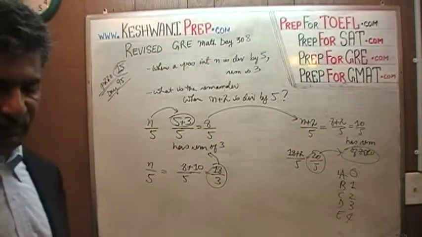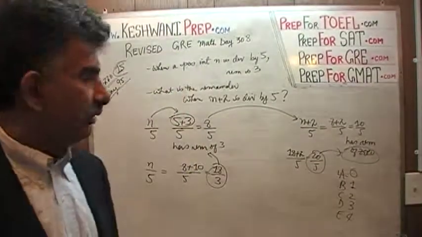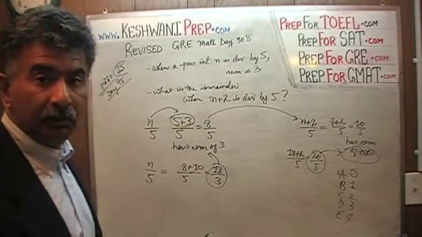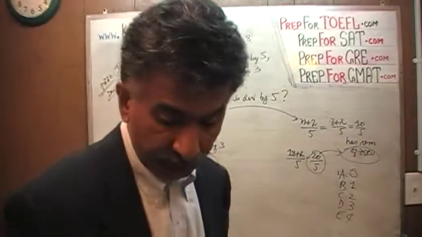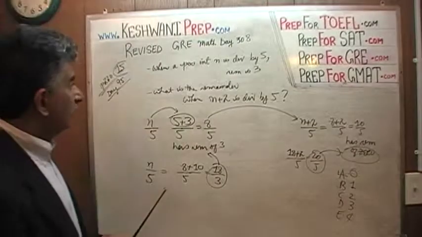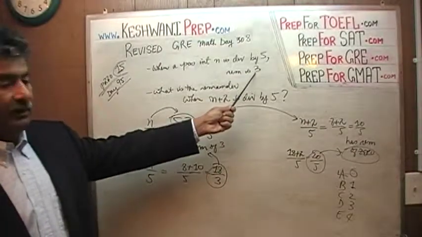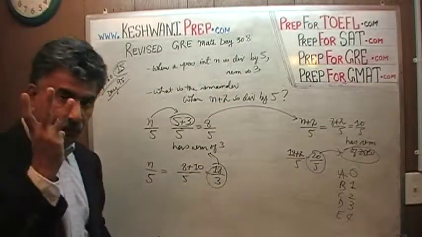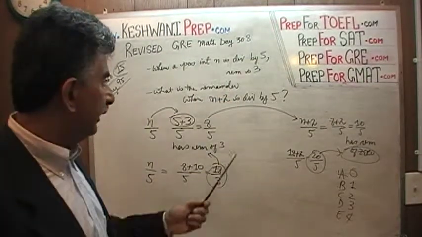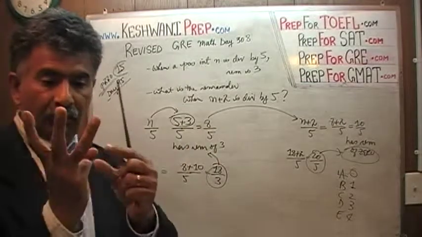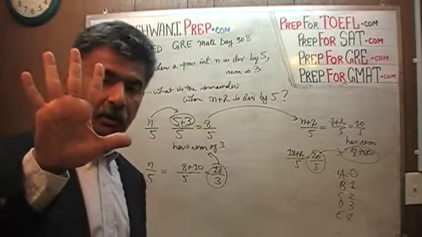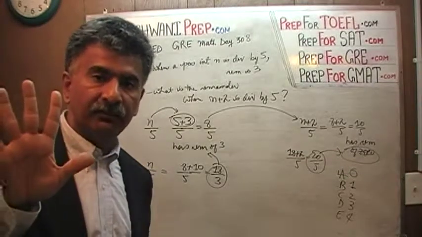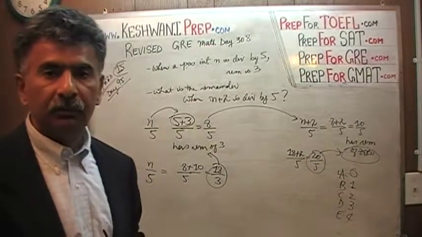You see? And why is that? Why is the remainder 0 when you divide n plus 2 by 5? Well, the reason is very simple, very straightforward. Listen carefully. We know that when we divide it by 5, the remainder is 3. But if the remainder is 3 already, and if you add 2 more to it, now we get a 5 again. And what will happen when you divide this 5 by 5? The remainder is 0. That's all.